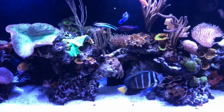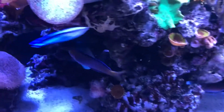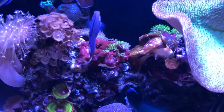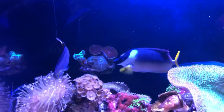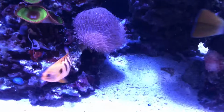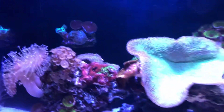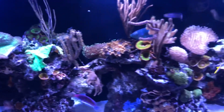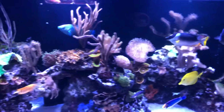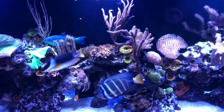If you have any questions or want to know more, this is a Midas blenny, by the way. A beautiful fish. Usually a lot more yellow. Mine's turned purple. They come from different parts of the world, so the different color forms. There's a flame. Most of these are popular and fairly common fish. That doesn't make them any less wonderful. I've gotten them at local pet stores, online.